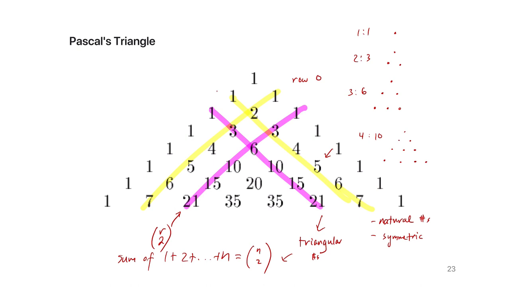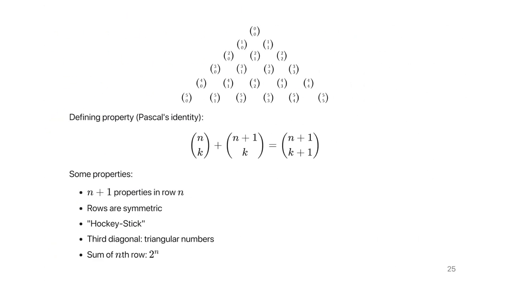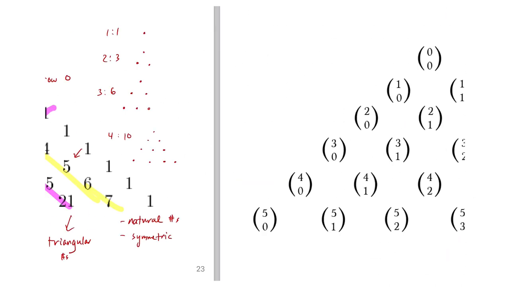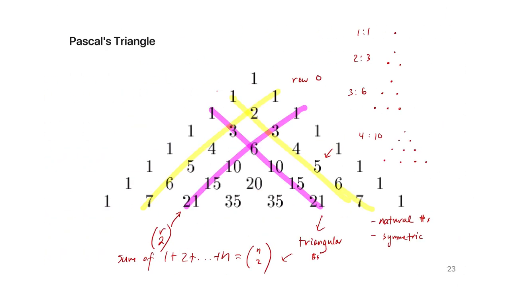Okay, and so that's sort of just to get you started thinking about the idea of Pascal's triangle. Here are some of the more properties. So for example, there's the hockey stick identity, which is probably easier if I just show you here. You can sort of make a hockey stick, and the tail part of it is the sum of everything on the shaft. I don't play hockey, but like the tail part of it is the sum of everything on the shaft. Okay, so for example, the sum of 1, 3, and 6 is 10.